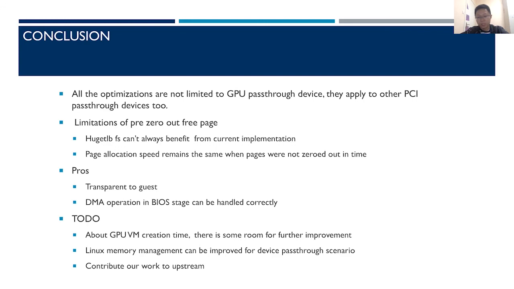Our solutions have some pros. The first point is that it is transparent to the guest. Nothing needs to be changed for the guest. So it's more appropriate for a public cloud environment. The second point, DMA operations in BIOS state can be handled correctly. Other solutions based on paravirtualization need some workaround to forbid DMA operations in BIOS execution state.